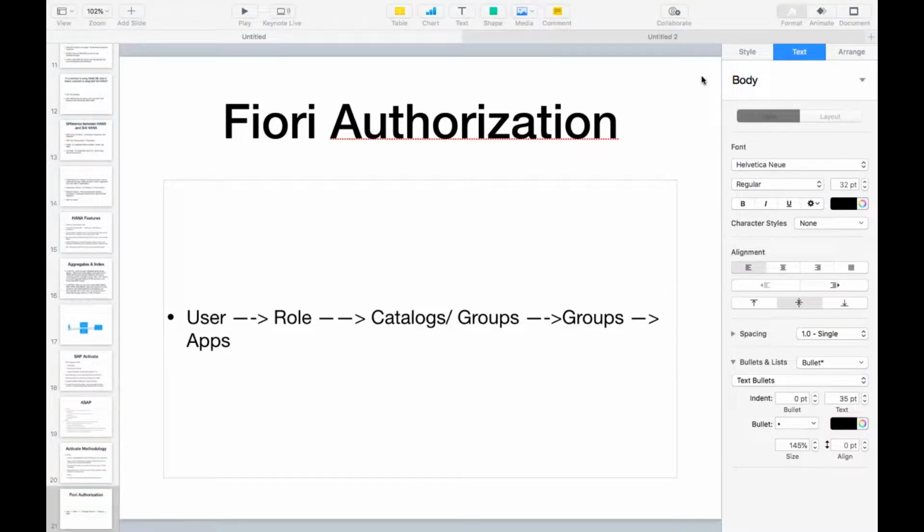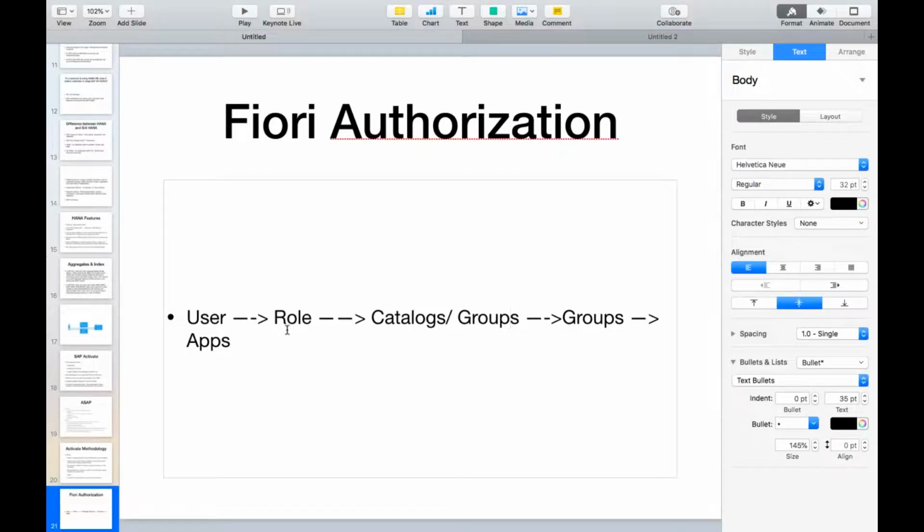In catalog we assign group. In group there is an app. Right. And then we assign catalog and group to the role. No. Exactly. Yes. If we will not assign group in role, then it will be not displayed, hidden. No, if we don't assign the groups to the role, then if you assign the catalog and if catalog consists of groups, then those groups will be considered. Okay. In the role, you can directly assign the catalog or you can assign the group. So if you are not assigning group, if you are assigning the catalog, in this catalog, whatever number of groups are available, that will come into picture.